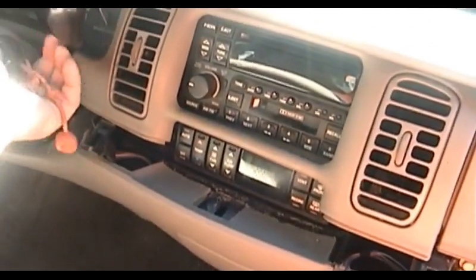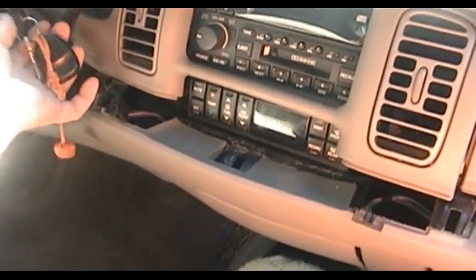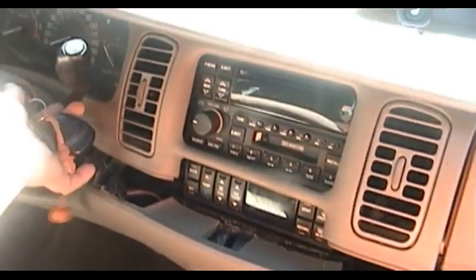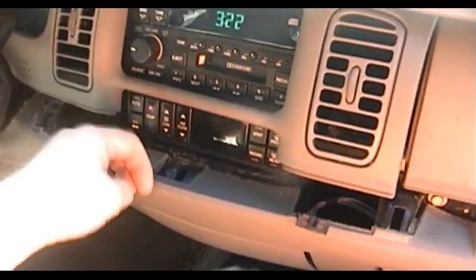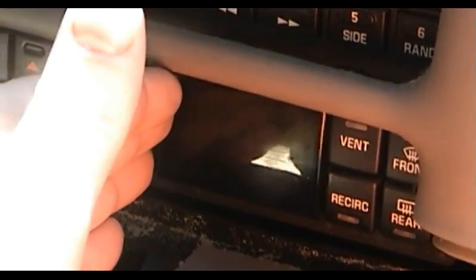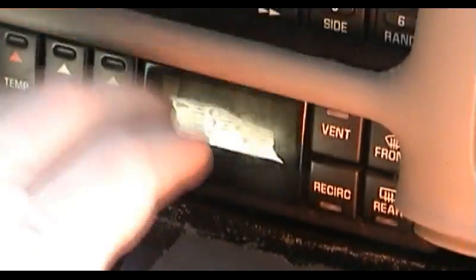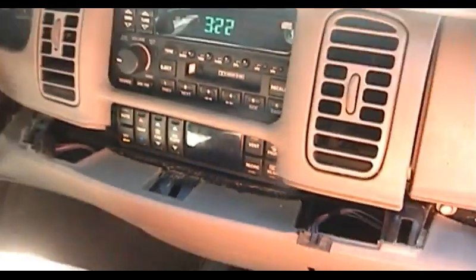So let's go ahead and turn the car on here. Hopefully the battery's still up. My mother hasn't driven this car in about a week because she hasn't been here. She's been on vacation in California, and as luck would have it, it's not going to let me down. Go ahead and turn that off so it doesn't kill the battery. You can see that the display is most definitely completely blank, and if we rap on it a little bit, we might get it to light up, but it doesn't look like that's going to happen.